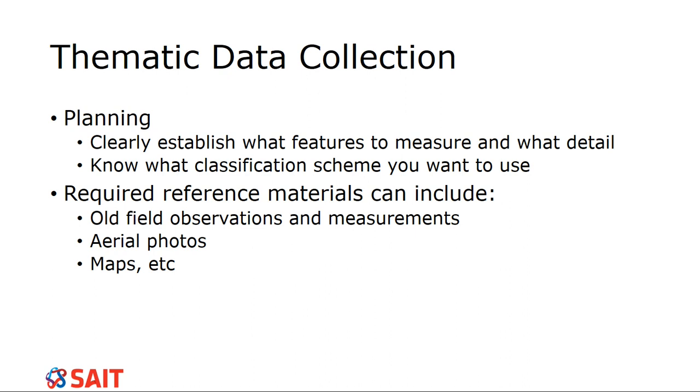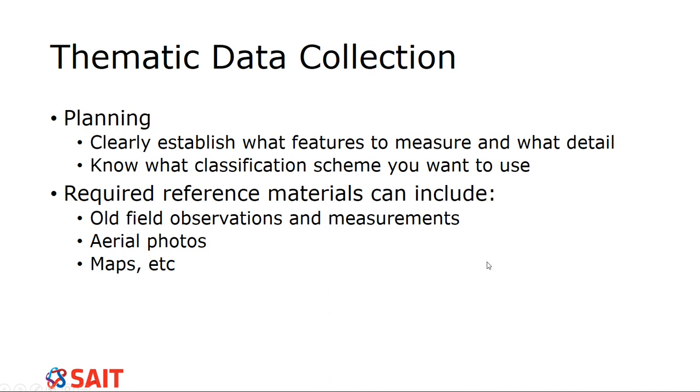So you do have to have enough detail to capture that, but not too much detail where you're collecting every leaf size on the tree. So it's a big balance, right? What can you pick up when you're out there? Then also know what classification scheme you're using. If you are looking at land cover types and you start to get into rooftop types, like, oh, I need to know what kind of rooftop it is, that is a different kind of classification than just saying that it's a residential area. That's something to keep in mind as well. So only collect the data that you are looking at and that you want in your final product.